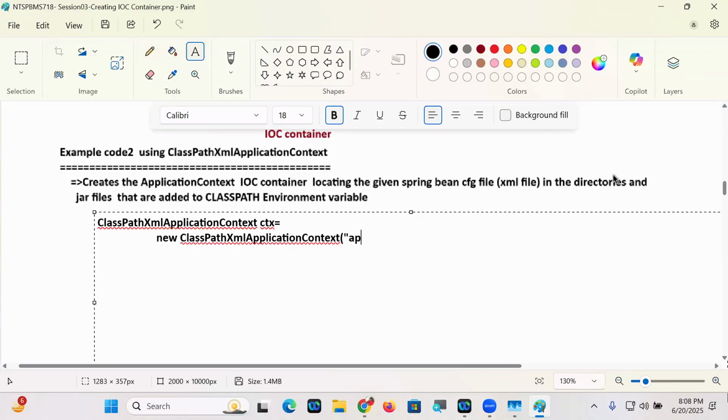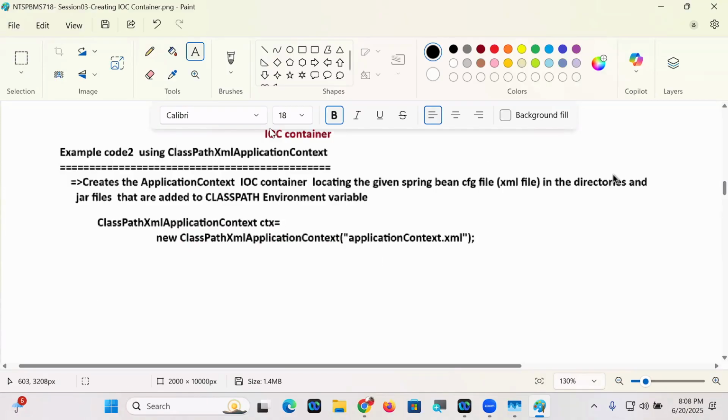Here you can mention the file name directly. Why? Because it won't search in a location. It will search whether this file is there in the folders or jar files that are added to the class path environment variable. So your location is not so important. Whether this file is there in the jar files or directories added to the class path environment variable. So I can mention directly, guys, application context dot xml.